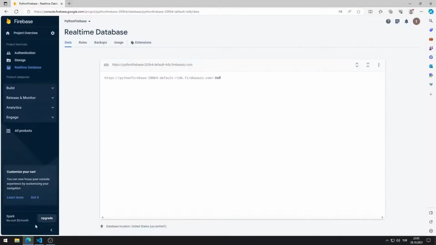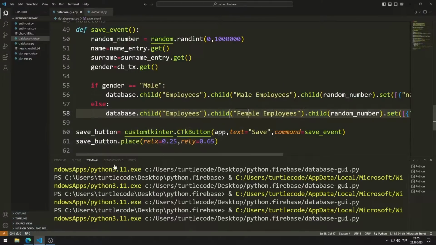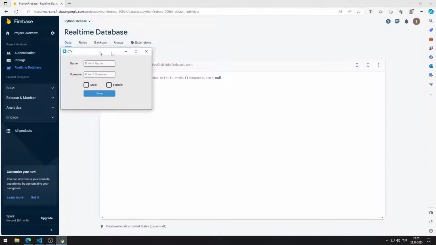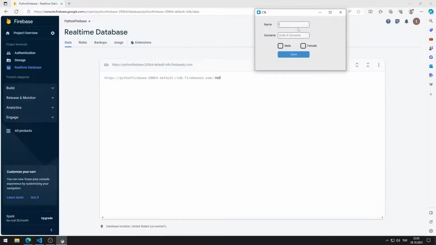Now let's test the application. I enter my name and surname. I choose the gender. As soon as I click the button, the data is saved to the Realtime database. I will save 4 values.